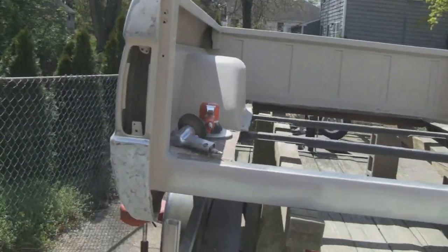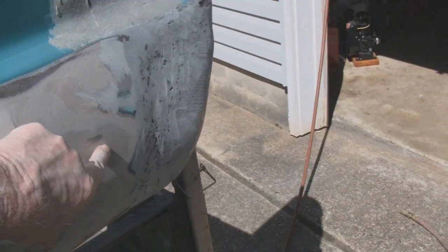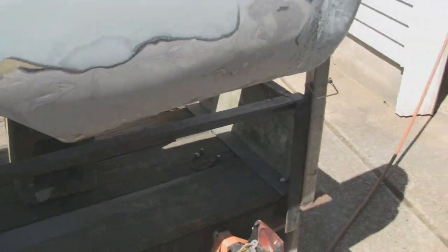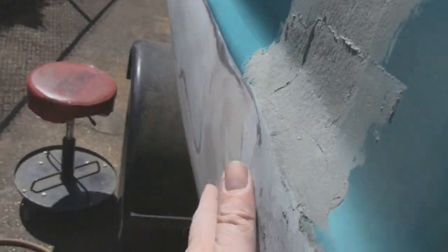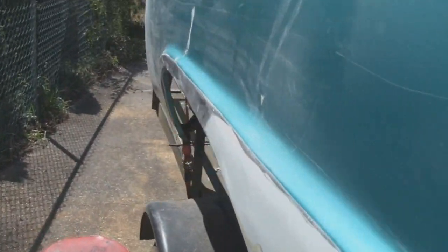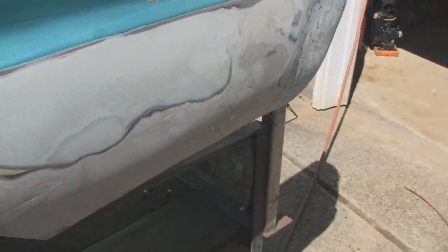All right. I think we had enough for today. Yeah. I ground this down and I got a lot of putty off, and I brought it down to this is fiberglass. The gray stuff is fiberglass. And I'm not going to take all this off because it's all solid. And it would just be a waste of time taking it off because I don't want to be putting it back on. You know, and I got the swale out. I got it pretty square. And you know, it's down low, so I'm not worried about it. And I'm happy with it, you know.